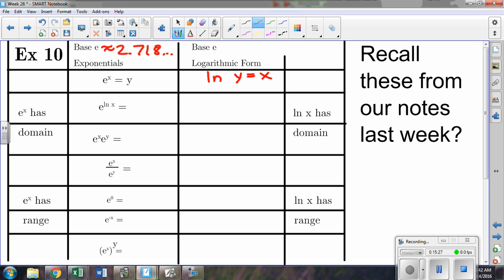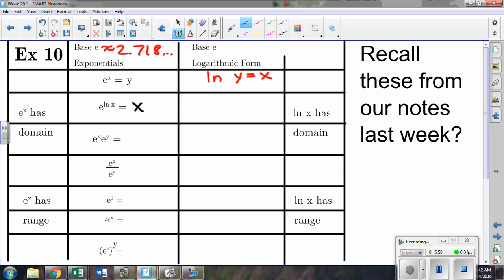Let's go to the second one. We saw earlier that 10 to the log power, what did they do? They canceled each other out. Well, e with the natural log, they cancel each other out, giving us just x. Thus, this piece looks like this.